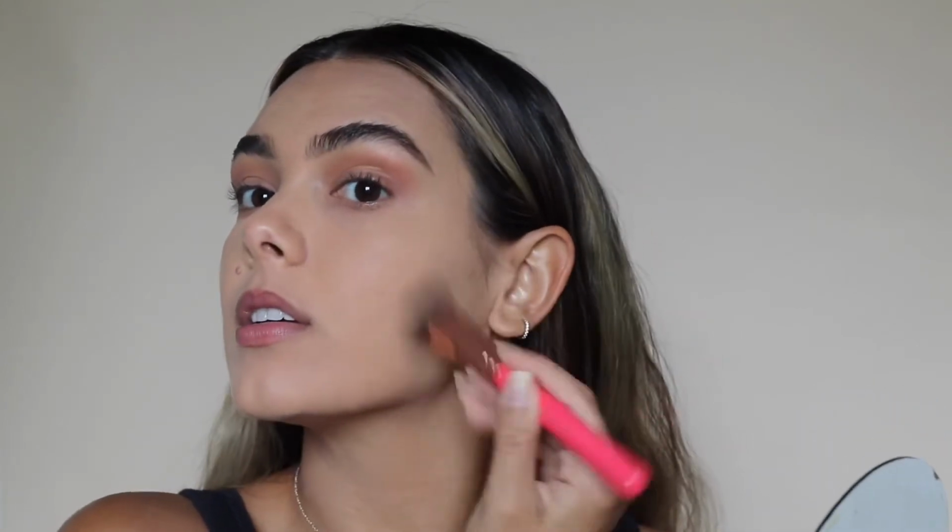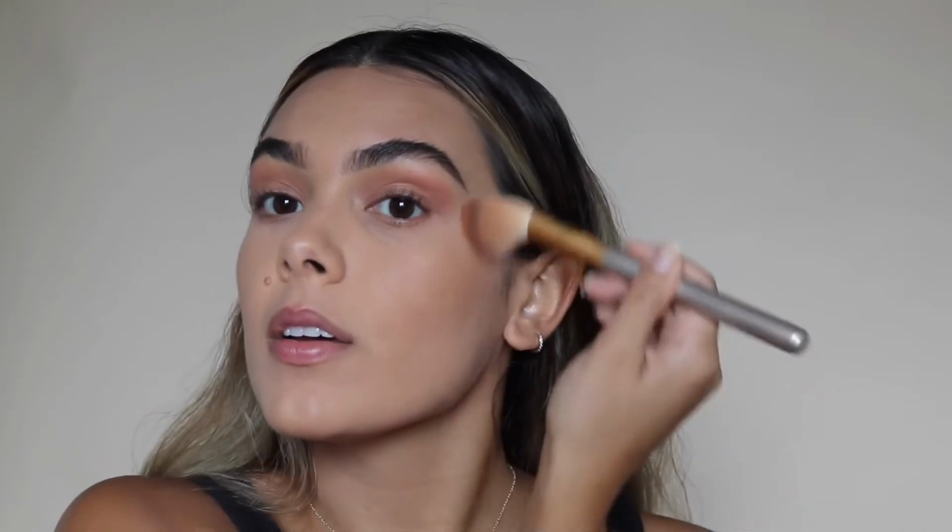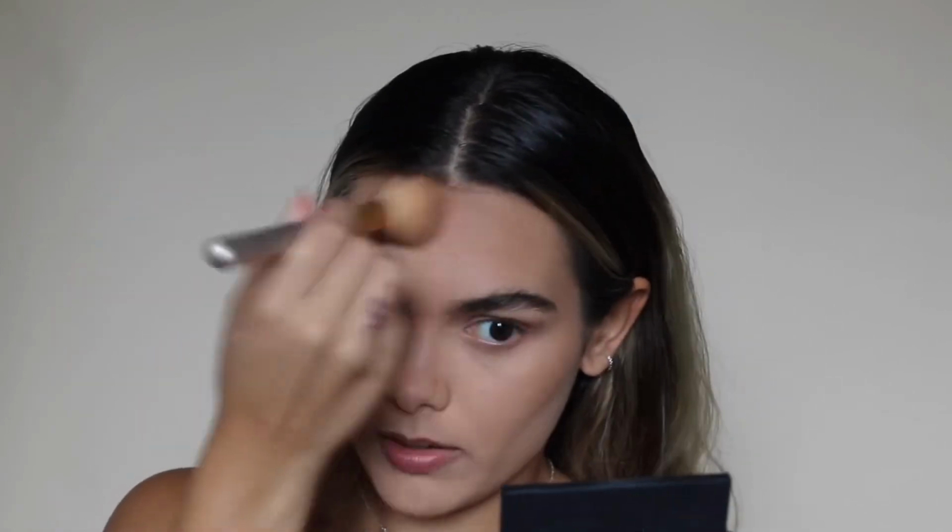And now I'm gonna take this NARS Laguna bronzer, and I'm gonna pat it on them cheeks. And this is where contour can come in. Because the photo's straight on, sometimes your face can look very flat. So if you really want to accentuate your features, go ahead and contour. I'm gonna do my double chin. Gotta get rid of that. You can bring it up in the temples like this to make my face look slimmer. I'm gonna do forehead for sure because this needs it. Then I'm just gonna blend it all over, just because I am a lot darker.